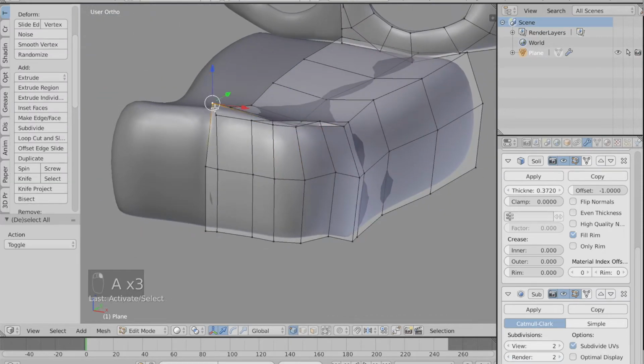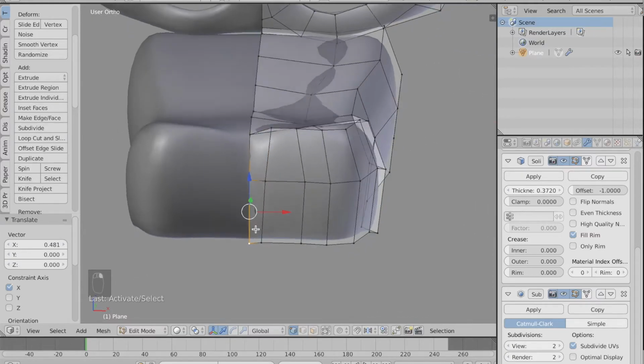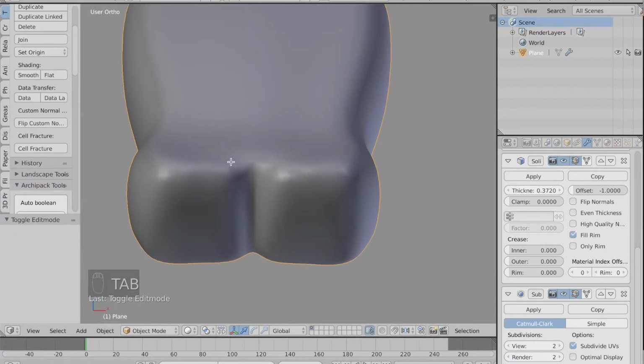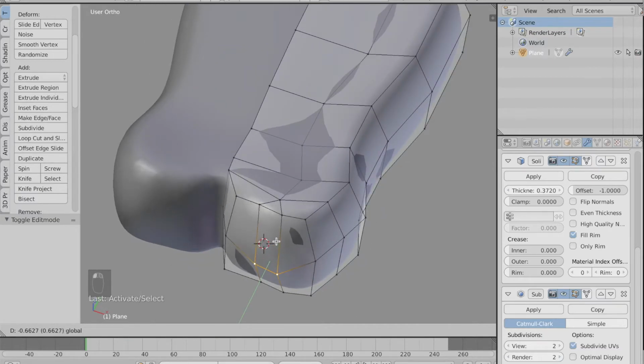Okay, so now I've got the general shape of the nose that I want. Well, this snout as a whole. Just going to indent a bit. And I'm going to make this a little bit less flat.